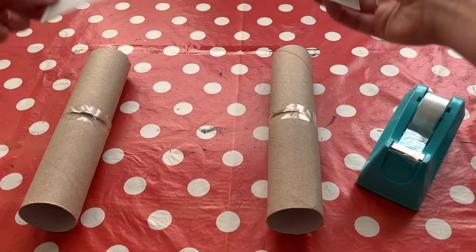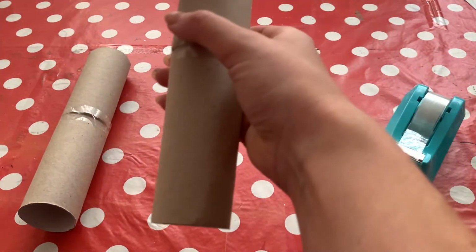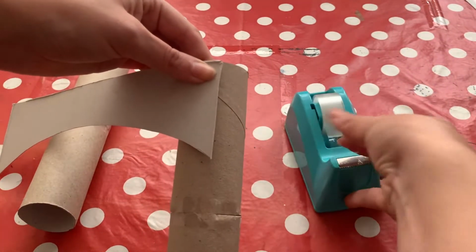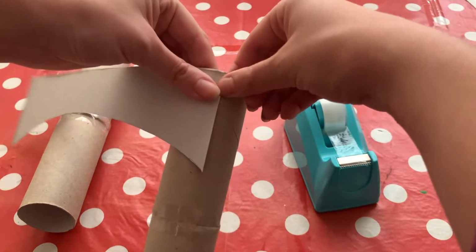Next, we're going to stick the sides of the bridge to the 2 towers using sellotape. I'm starting on one side, then moving on to do the other side.